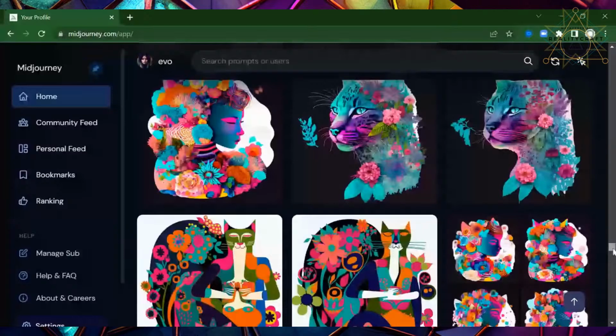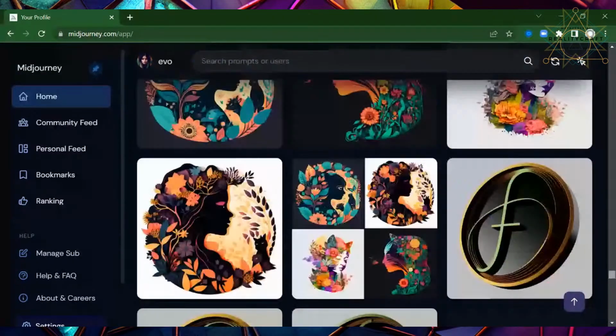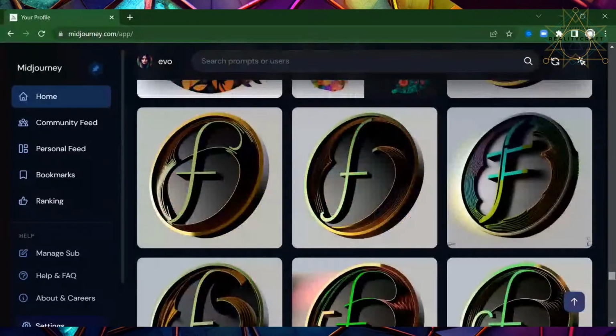Things like words from cinematography work very well. Also words from game design and game engines. So Octane Render, Unreal Engine, these are words that you can put at the end of a Midjourney prompt to get something that looks like a particular type of asset or from a particular type of rendering engine.